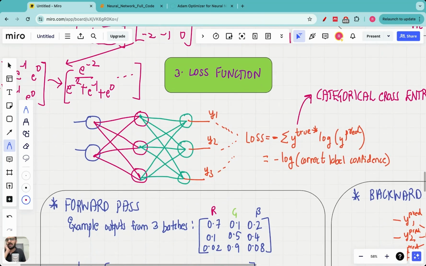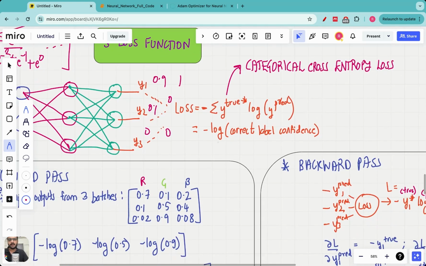So whenever we have input data, let's say it has two attributes x1 and x2, we get the prediction. As we saw, we get the softmax prediction, let's say 0.9, 0.1 and 0. So 90% confidence that it belongs to the red class, 10% confidence that it belongs to the green, and 0% confidence that it belongs to the blue. And let's say the true value is that this data point actually belongs to the red class. So let's say the true value is 1, 0 and 0.